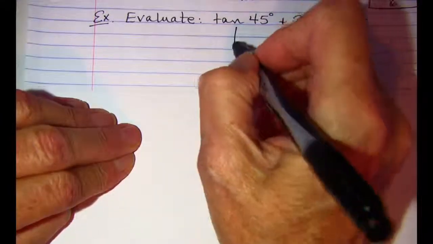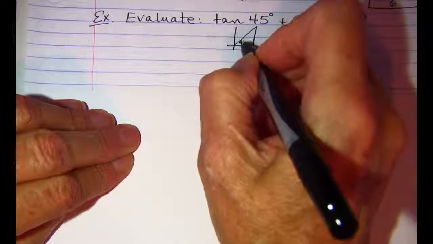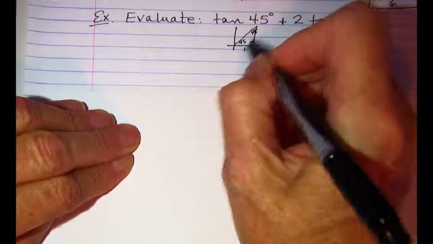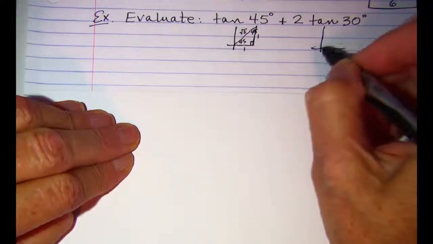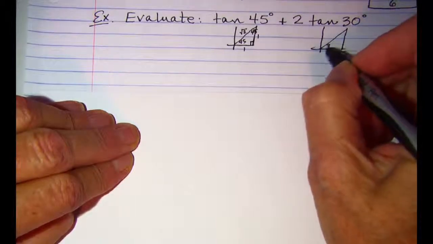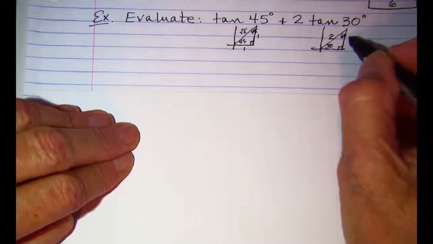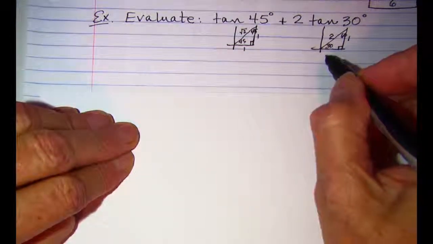My next example, for a 45-degree angle, let's draw a reference triangle with 45 degrees in both of the acute angles. Here's my right angle. Again, I'm going to put 1, 1, root 2 on those sides. For my 30, I'll draw a reference triangle with 30 down here, which makes this 60. And I'll put a 2 on the hypotenuse. So the side opposite the 30 is half the hypotenuse. The side opposite the 60 is half the hypotenuse times the square root of 3.